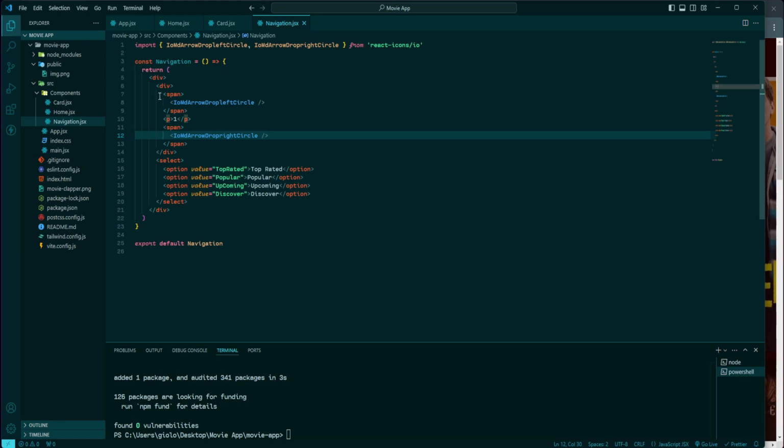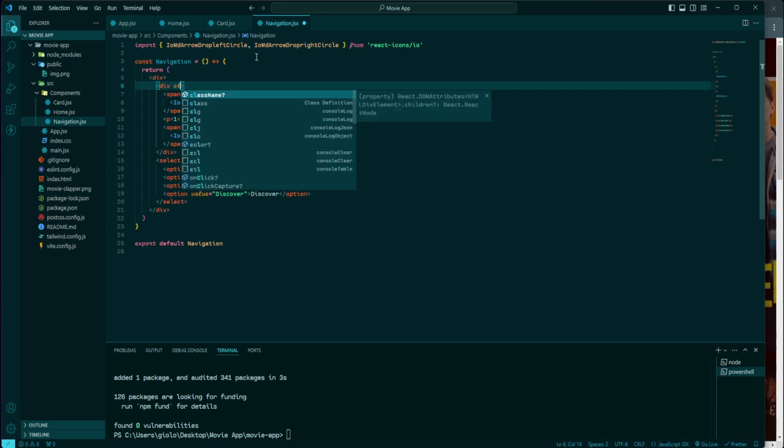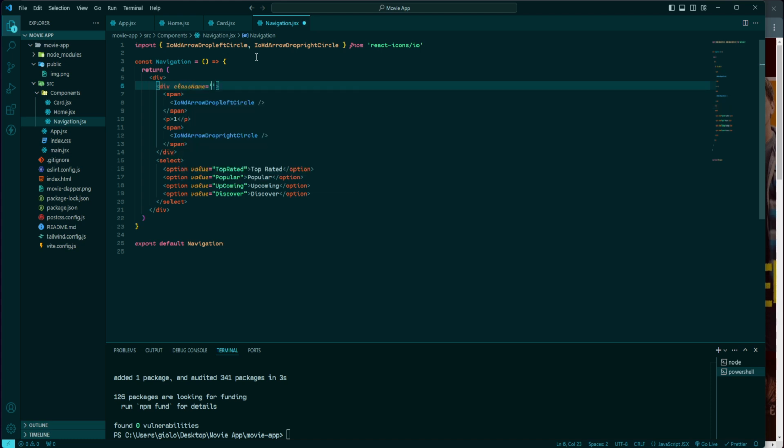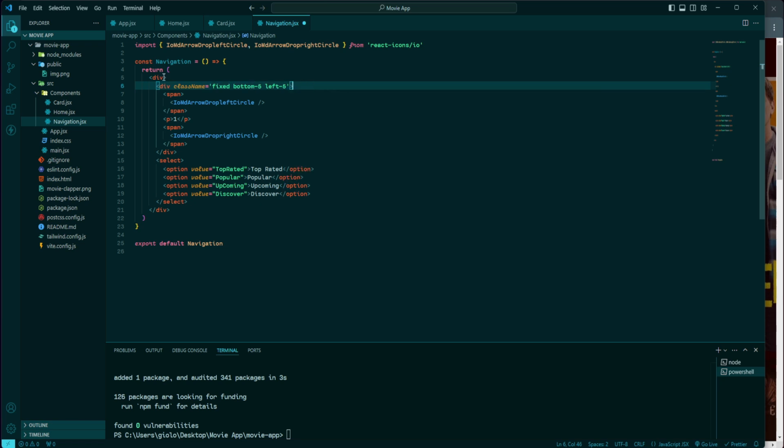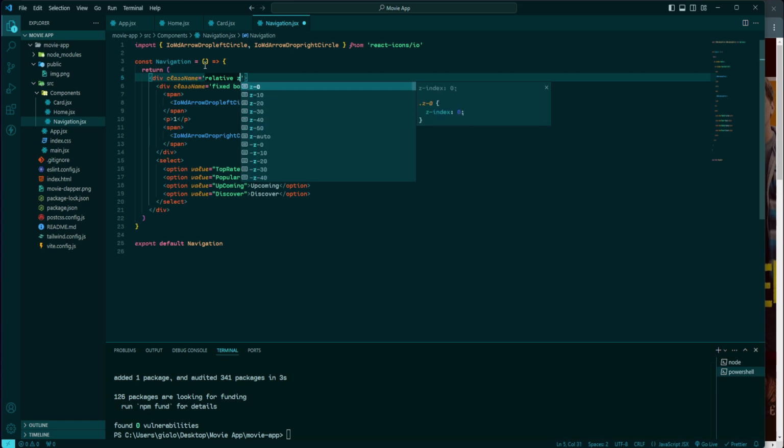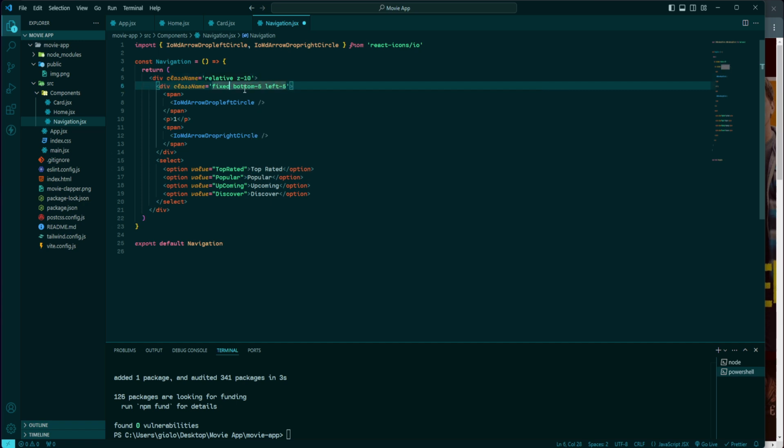Let's start with the second div element. Let's add a class name here. I'm going to define the position of this element as fixed. Next, we need bottom with the value 5, which is 20 pixels, and then we need left position with the same value. Besides that, we need position relative for the parent element. Let's add relative here. And also I'm going to add the z-index property with the value 10. Let's go back to this second div element.